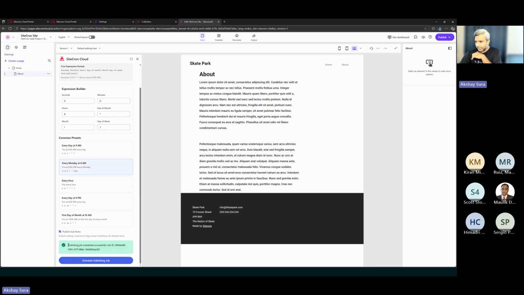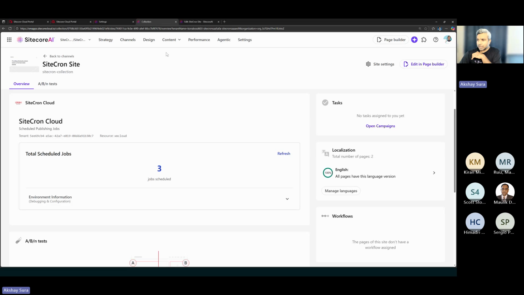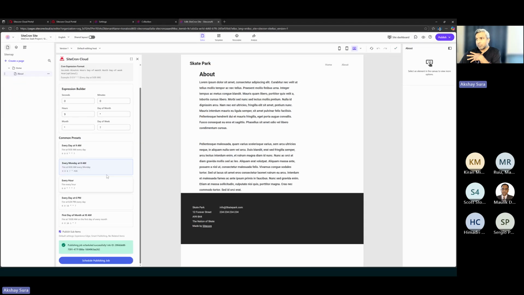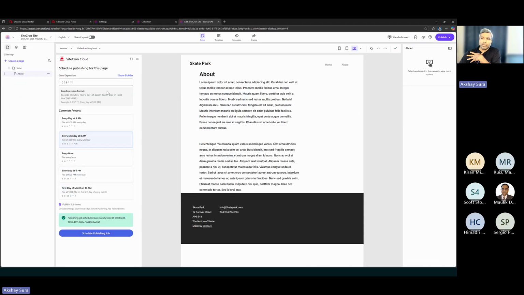It should have been scheduled by now. The API calls were just a little bit annoying on this one, but those are the two main contexts: the dashboard context and the page context are the two that we've done. What would be nice is if you already knew the jobs that were scheduled for this, and it would go beyond publishing, so this probably would have multiple categories. I just have to set it up in a way that you can do multiple different operations, but it would be nice to see per page what jobs were scheduled for this page. It's pretty easy to get, but I haven't really put that in.